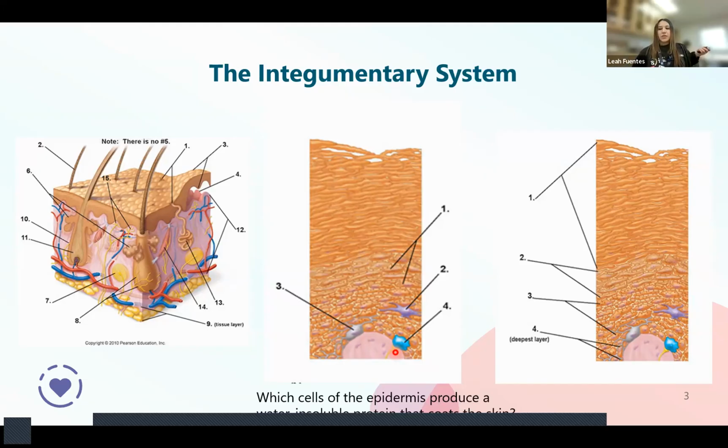And then lastly, y'all will have to identify the different layers of the epidermis. So this first layer, it does start with the C. Does anybody know what it is? Corneum, yeah, the stratum corneum. This is also the layer, I know specifically Mr. Torres said it, they call it the horny layer. These cell layers are composed of dead cells. And then this layer is usually about 20 to 30 cell layers thick.